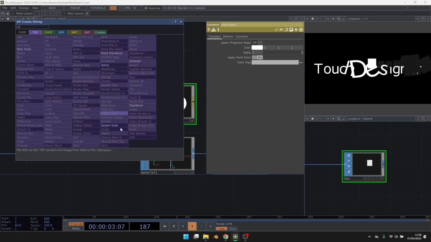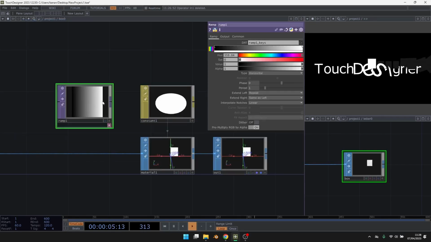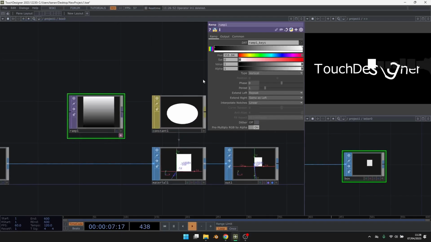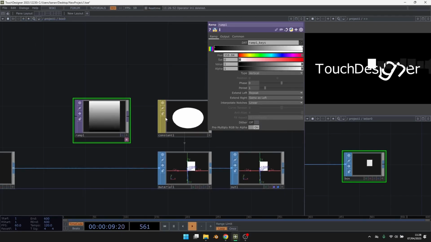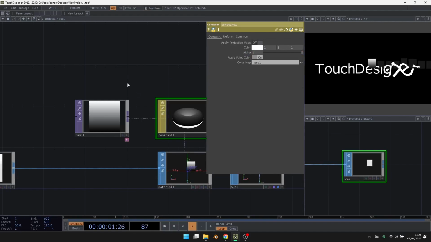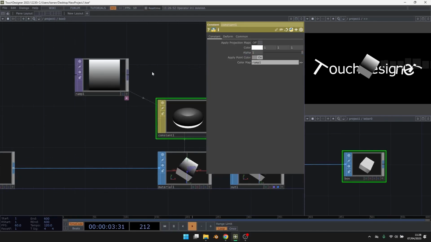A ramp, or you can use a constant or whatever you want, but I will use a ramp, and this will be here in the color map.